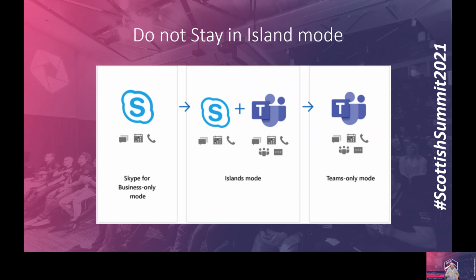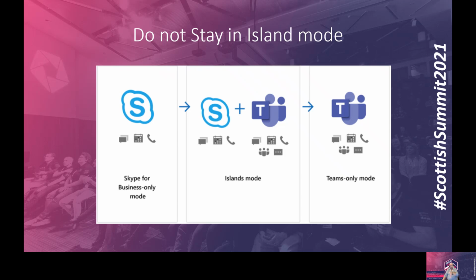One other way to do it is that when you start to move your users from Skype for Business on-prem, start with your IT department, because island mode is very confusing for the users. Internal chats will run in Teams, external chat will run in Skype.